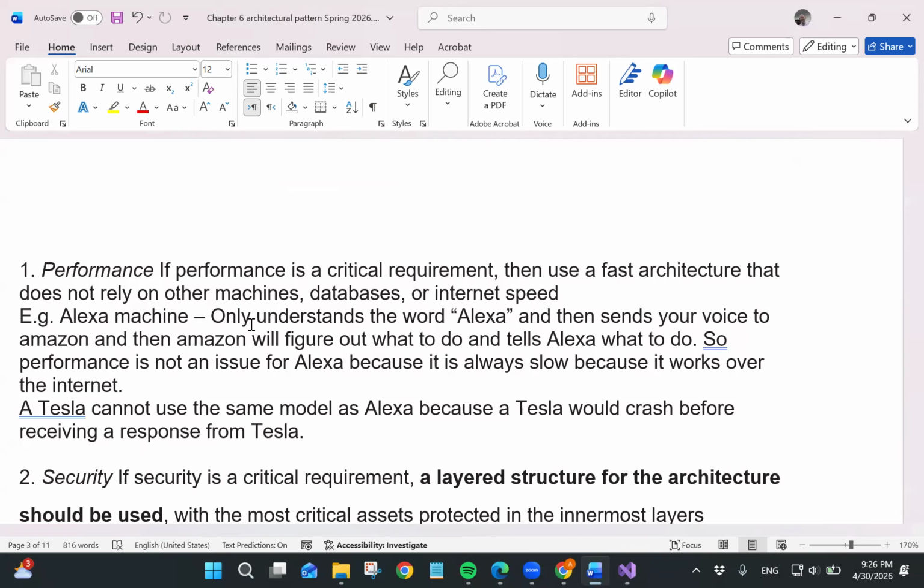If you have that, then you can't use a client server architecture, right? A Tesla car can't be speaking to the internet while it's driving to decide what to do. It would be a lot cheaper for Tesla if they could do it, but it would be dangerous for the driver, right? Because if they're driving in a tunnel, there's no internet, and it won't know what to do.